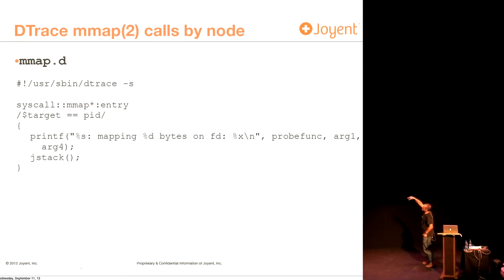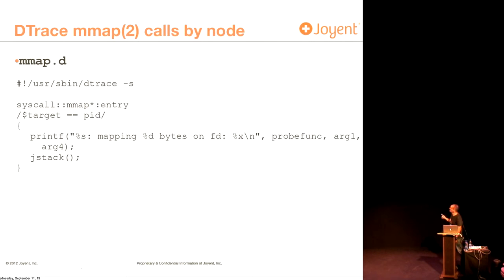This little DTrace script is going to watch mmap calls that are being made by a particular process. In this case, the process I'm going to be looking at, the PID, is going to be the PID for leak2, that node process. And whenever I get an mmap call, I'm going to print out how much memory I'm allocating. I'm printing out which mmap call it is, because there's mmap64, which handles large files. And I'm printing out the number of bytes that I'm allocating and which file descriptor.